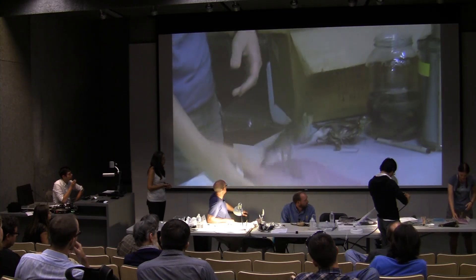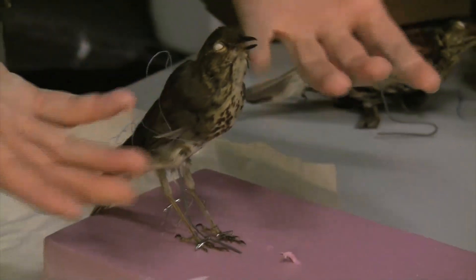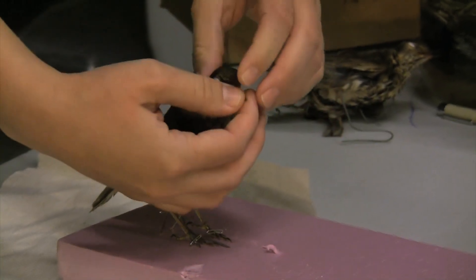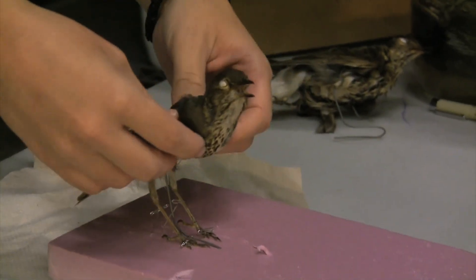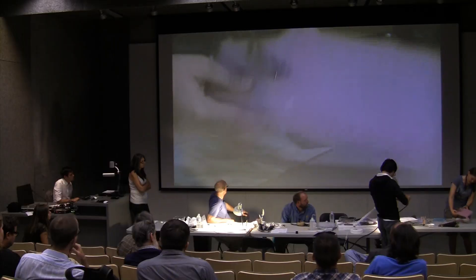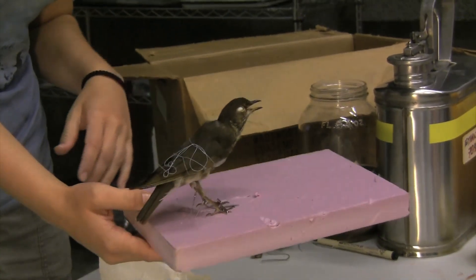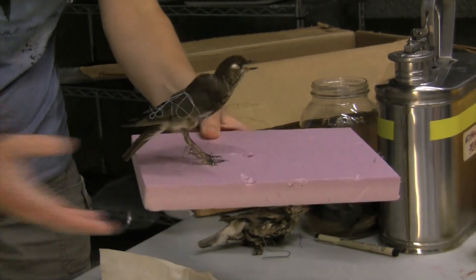This is one that is almost done, and you can see it kind of looks like a hermit thrush now — hopefully. That's basically what you're trying to get: something that looks like a bird. It hasn't been dried yet, so it's still bendable. You could tilt it down, tilt it up, open up its beak and have something in there as it's drying so the beak is open like it's singing. You can tilt their heads, or have one displaying with its wings up to show the inside of the wings. You pin it so it'll dry in a more lifelike position, or tie the wings together so it'll dry with its wings up. Then you've got a wire decoy bird you could use in studies like the one described.